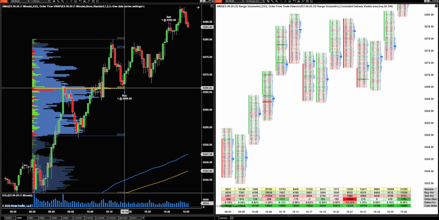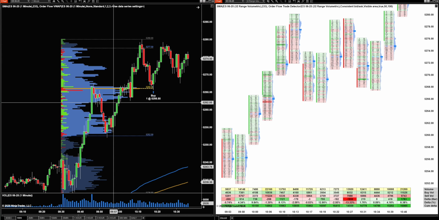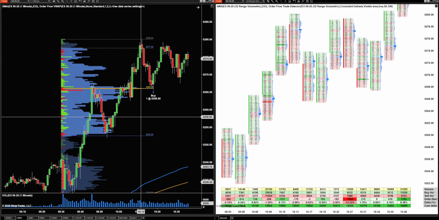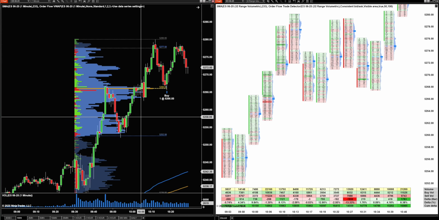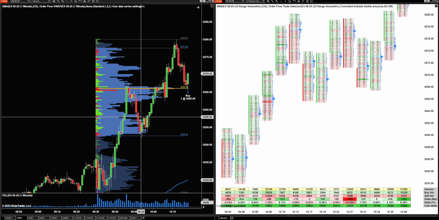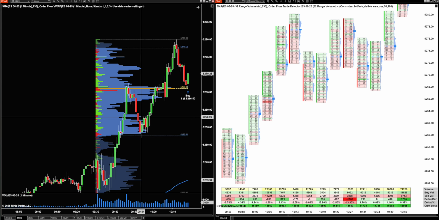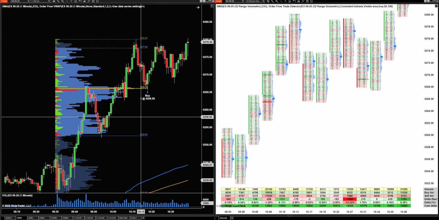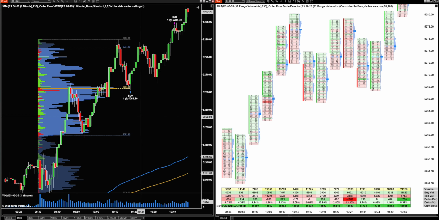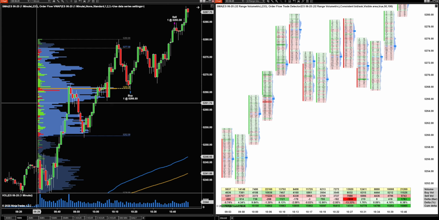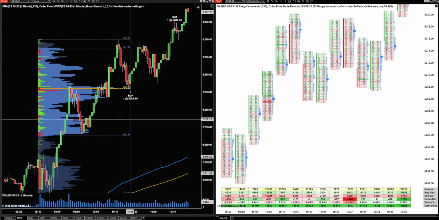So this is the only thing that you can see. So if I was to go like this, let me just click on this and then bring this over. If you were to look at this chart from right here, this is all you'd be able to see from 9:30 to current. And then as price develops over time, you get that right there. So basically, this volume profile shows you all the volume accumulated at price from 9:30 to 10:18.